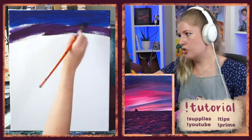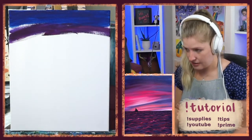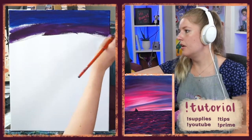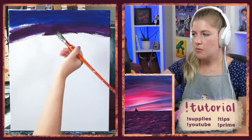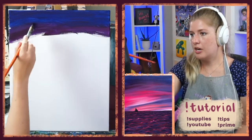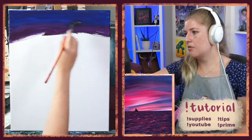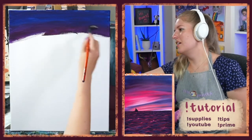Only about another inch or two. I want to leave lots of room so we can get some lighter purples and then eventually some pinks in there, so just a little bit for now. And once I have those two colors on, you can see what I'm doing is I'm taking my brush and brushing in between the two colors. So what my brush is doing is picking up a little bit of both, and it's moving them together.